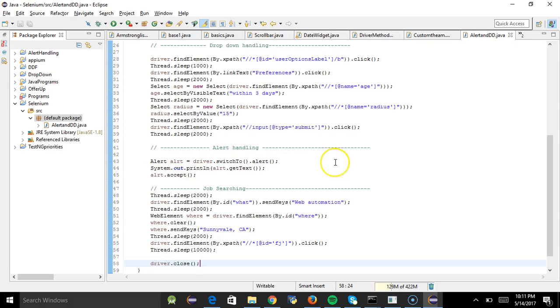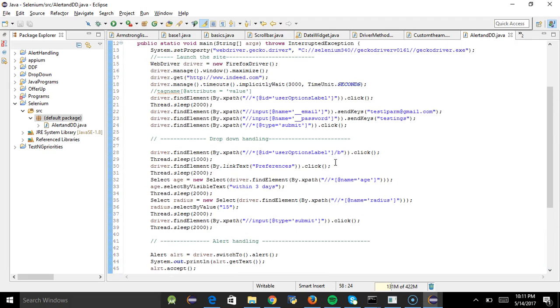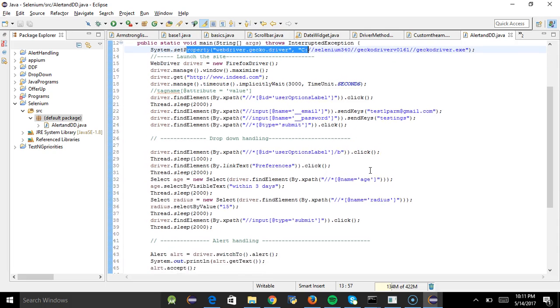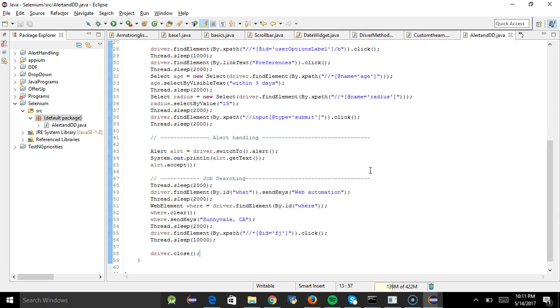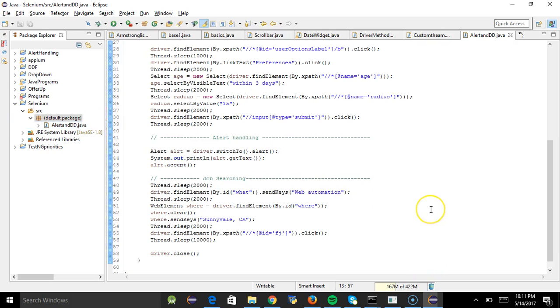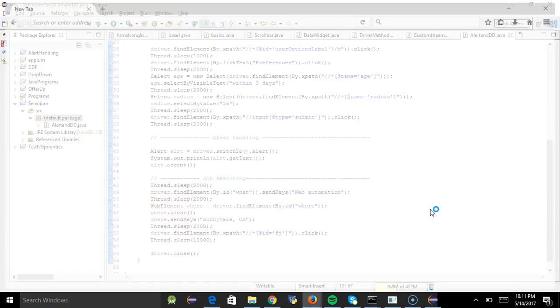Okay, so in this tutorial we have covered so many things: why we need the Gecko driver, launching a website, logging into that website, dropdown handling, alert handling, and then how we can enter the values using different methods of object finding, right? Now we'll run this program and see how it's working. I hope this works. We haven't checked it in between; we are continuously writing the code.